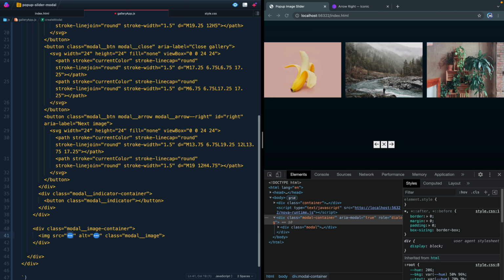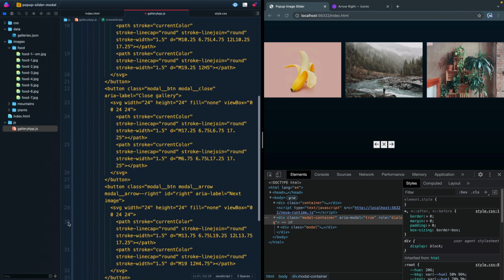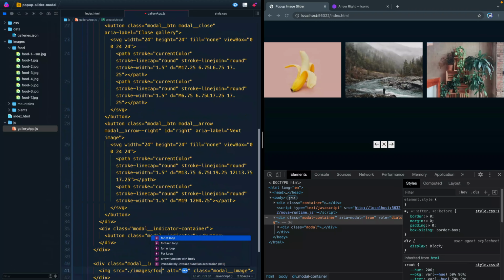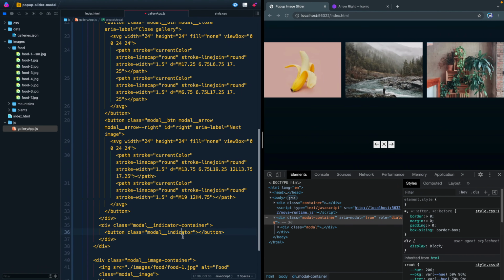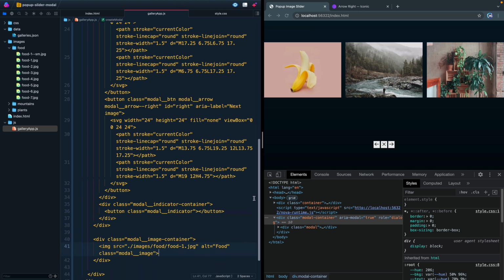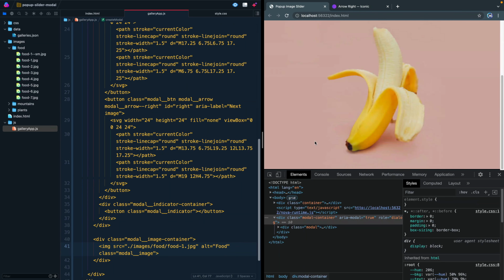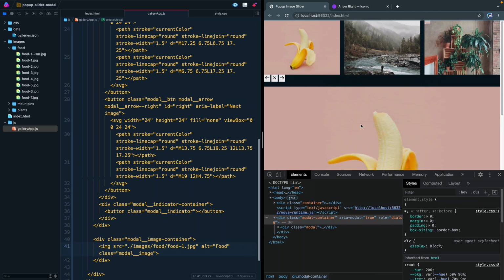And we're going to go ahead and let's just grab some random image from our images folder. And I think, let's pull this up so I can see what we got here. Let's go for food, and then food-1.jpg. And right now we'll have an alt of food. All right, that way we can style this properly. And if I expand this or save it, you see it actually pulls up here. Okay, so everything is working.